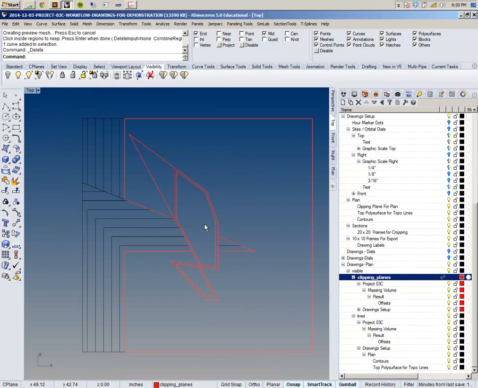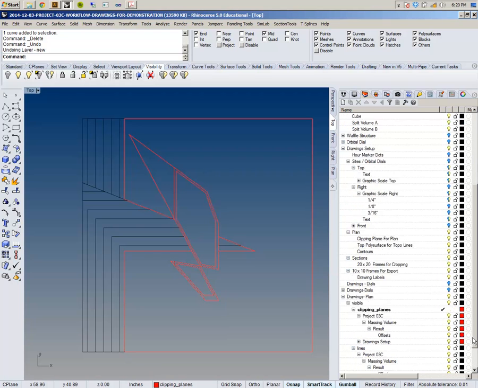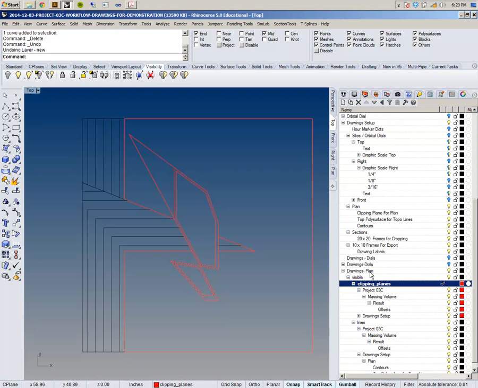The one thing that I want to do is create 2 new layers, and I want to do them in my plan drawing.